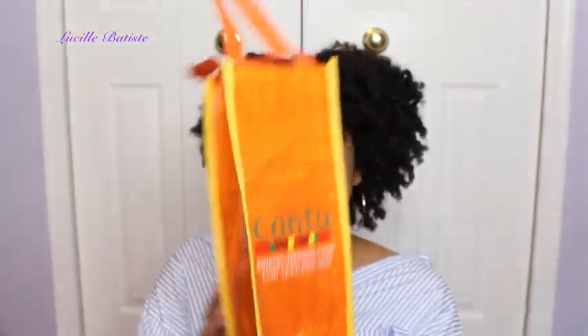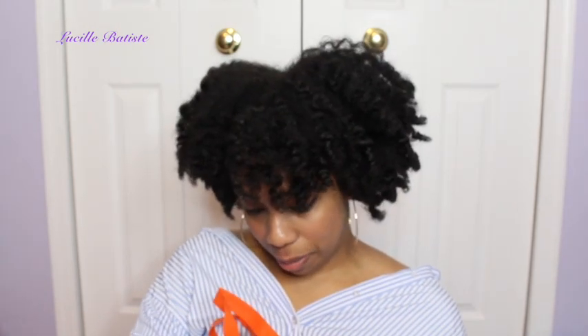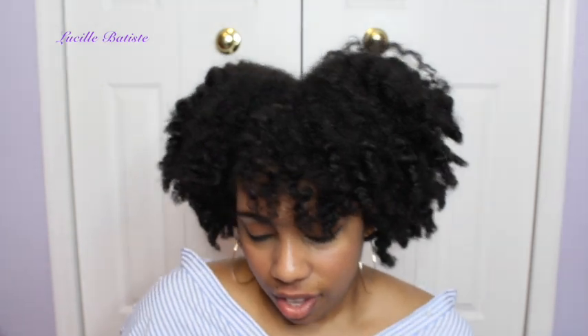I also didn't purchase from Cantu but got some great samples. There's the Coconut Curling Cream, the Leave-In Conditioner Repair Cream, Cantu Care for Kids Curling Cream and Styling Custard, the Apple Cider Vinegar Root Rinse with tea tree oil, Apple Cider Vinegar Root Relief with peppermint oil, some men's products including shave butter, cleansing pre-shave scrub, smooth shave gel and post-shave soothing serum, and a color protection shampoo, conditioner, and moisture mask.